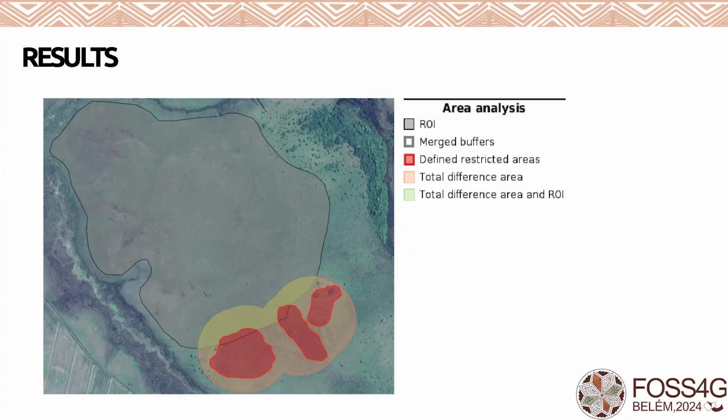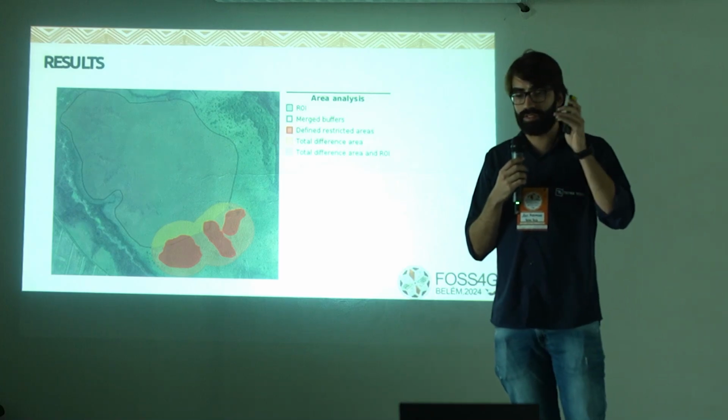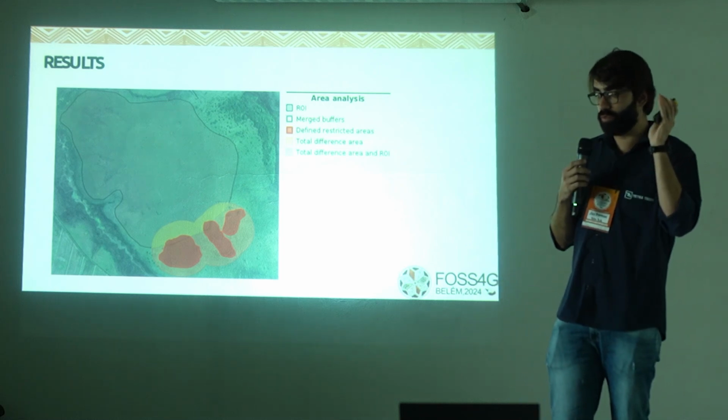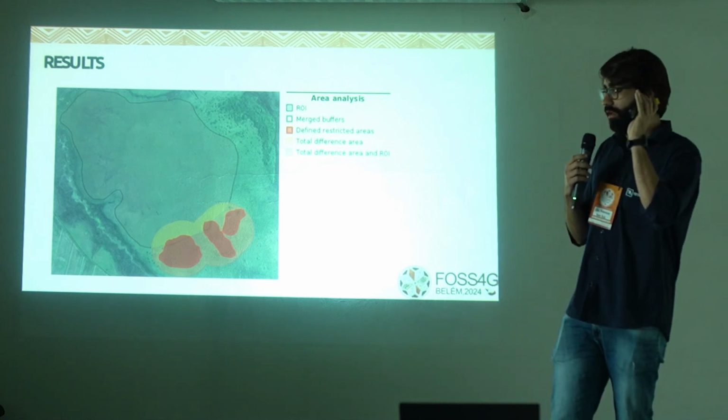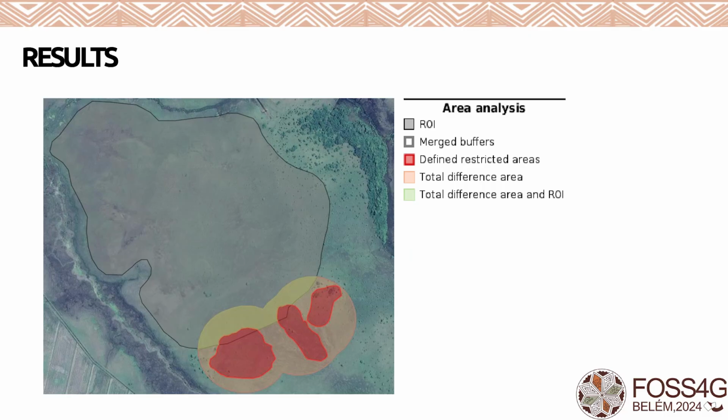This is the main result. So this big polygon here is a hypothetical lab that they might want to construct. And here you have the caves, and the red here is the restricted areas. And now you have the spatial analysis performed. And as I mentioned, that is stored in the database as a table with many geometry columns, which allow us to represent all these areas here that the user might know.